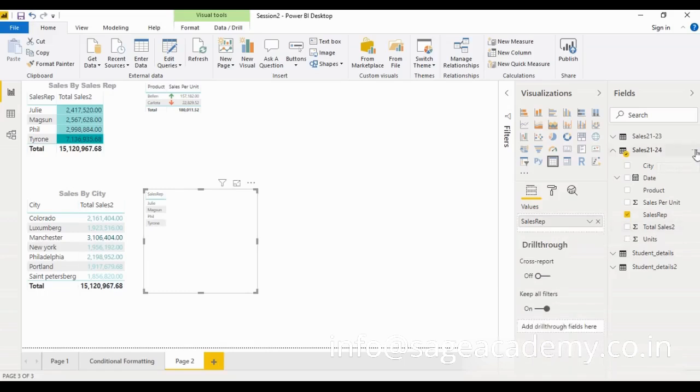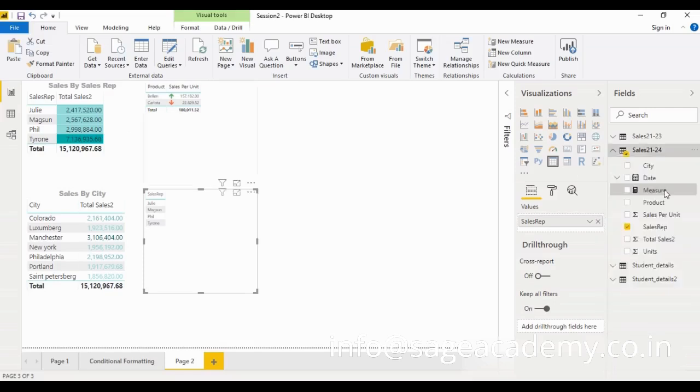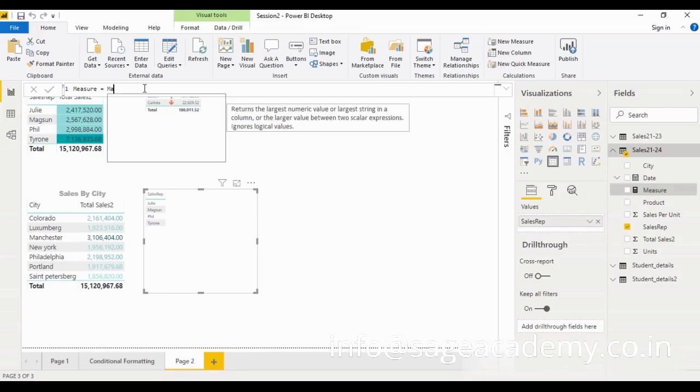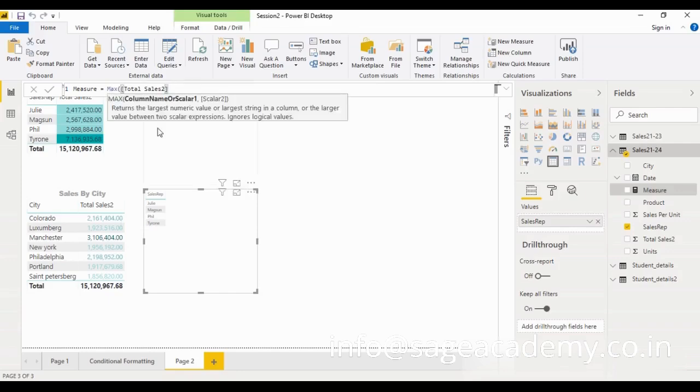For getting the maximum sale, I am using a measure. Click New Measure and apply the max function, means I am using the max function to identify the maximum total sales. So here I type max, bracket open, and Total Sales 2. Why am I using a measure here?